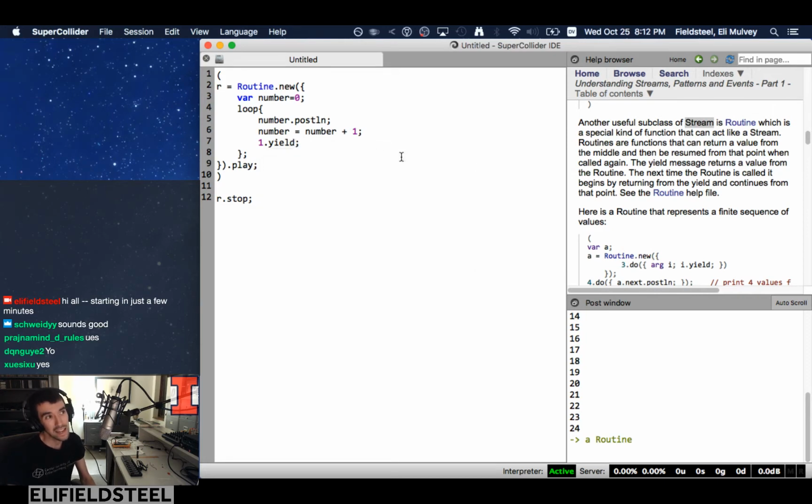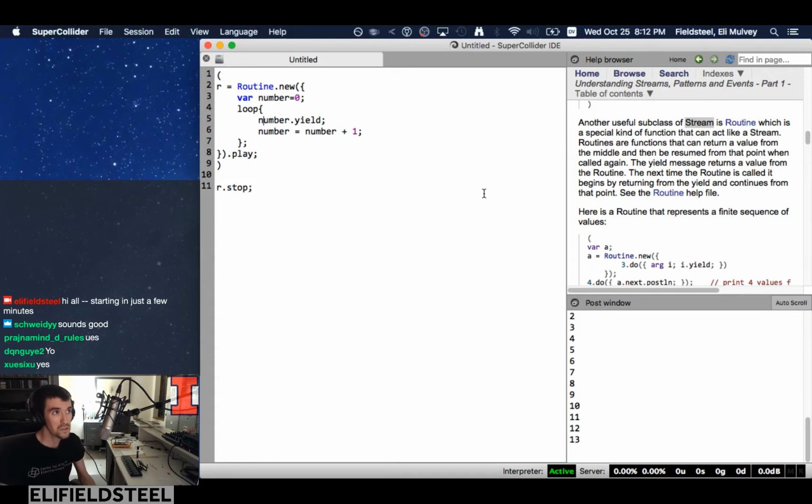And in a play context, I believe this is synonymous. So yeah, nothing has really changed here. Yield is in this context an alternative to wait, but yield doesn't just wait. I mean, why would you arbitrarily have two methods that do the same thing? It's a little bit different here. Let's comment out this. Let's delete number.postln, and we'll put the yield up here. So that's the first thing that happens, but we're not going to yield 1. We're going to yield number.